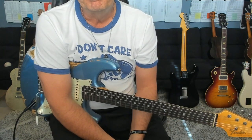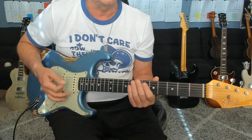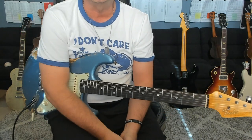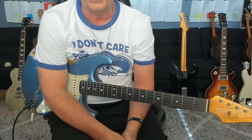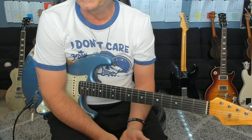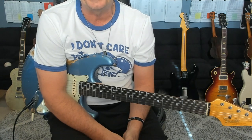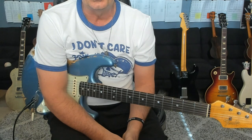I'm combining a lot of the guitar parts, so it's kind of hard to get some of the skips here, and I want to make sure I get that whammy bar swell in there for you. It's very, very subtle on the recording — it's there, but it's like just a quarter step where they're tweaking the chords. But anyway, a lot of 16th notes. I don't know how much I want to go into counting every one of those 16th notes — you're just going to have to have your game on with reading.